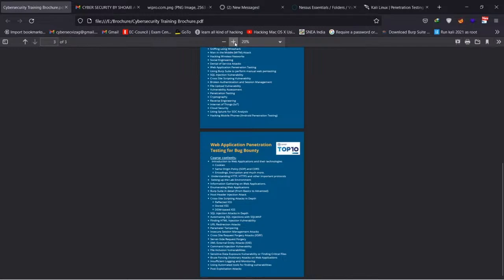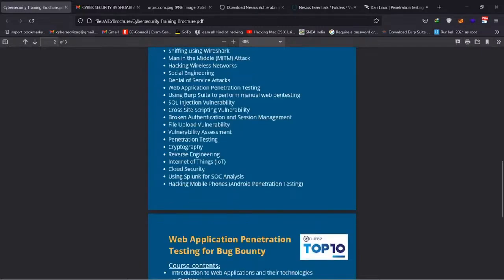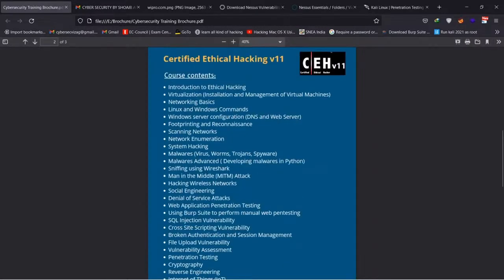Again, as I've mentioned, CEH is the foundational course. So you'll be learning about all the endpoints. You won't be focusing on one of them, but comprehensively all endpoints. So we'll learn network security also, wireless security also, Windows and Linux hacking also, Android security also, and web application security also.